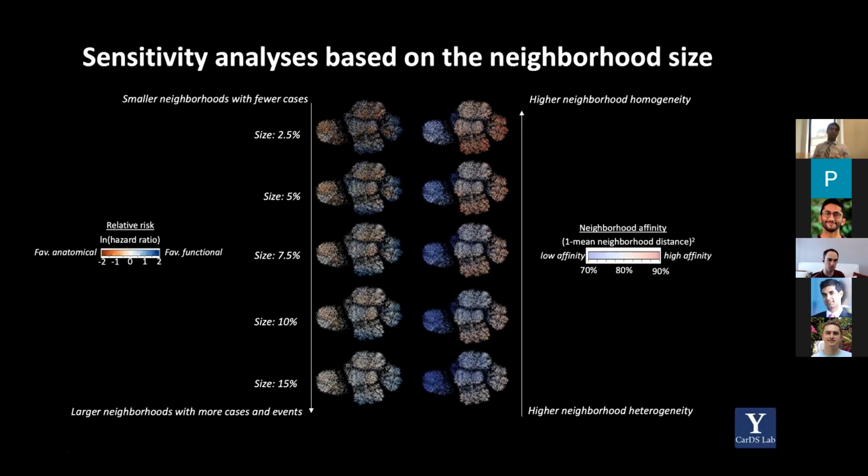The key aspect of the analysis was the fact that people around an individual resemble that individual. So we created a metric called the neighborhood affinity metric, assessing how homogeneous the neighborhood was. The homogeneity of the neighborhood reduces substantially as you go from the 2.5% neighborhood to the 15% neighborhood. The red predominance here suggests that, for the most part, most neighborhoods had people who resembled each other, and it becomes less and less prominent as the neighborhood size becomes big.